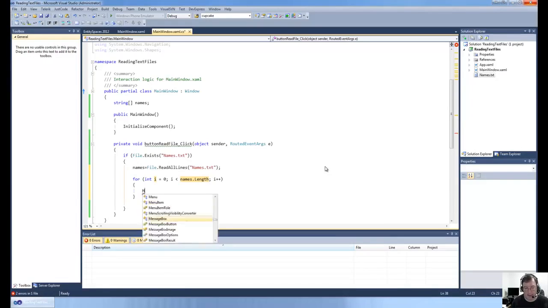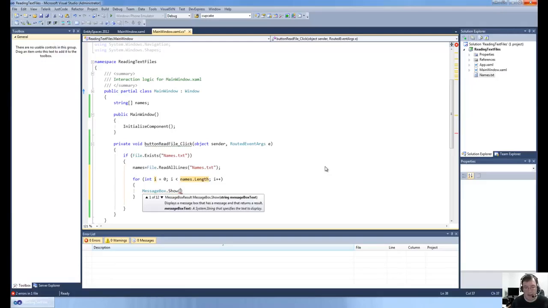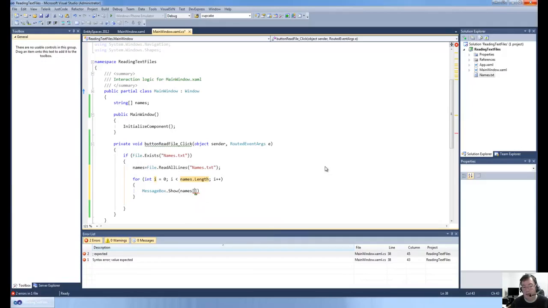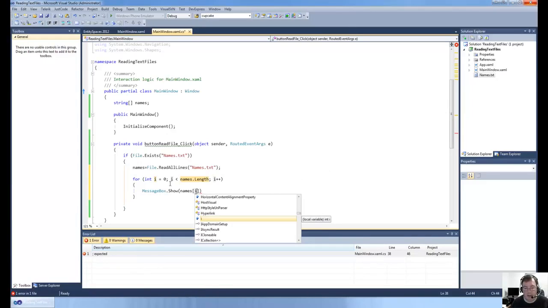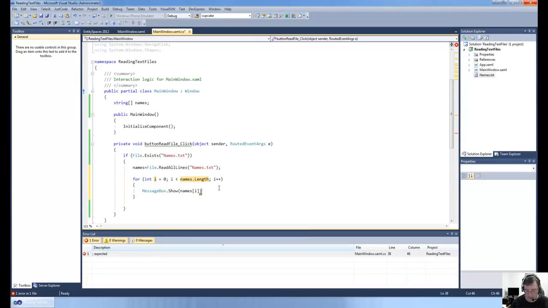Okay. To see them, let's do a message box so that we can actually see them on our GUI. So I'm just going to type in messagebox.show, which you've all done quite a few times by now. And I'm going to put in the name of the array. And for the position, where you'd normally type 1, 2, 3, or what have you, I'm just going to put i. Because if you recall, i is what's being used by our loop. That's what's incrementing every time we loop around, starting at 0 and becoming 1 and 2 and so on. So that's going to take whatever's in that current position and display it in a message box. Because what's in the array is a string, we don't have to do any toString conversions. It's already a string, so message box is fine with showing it.